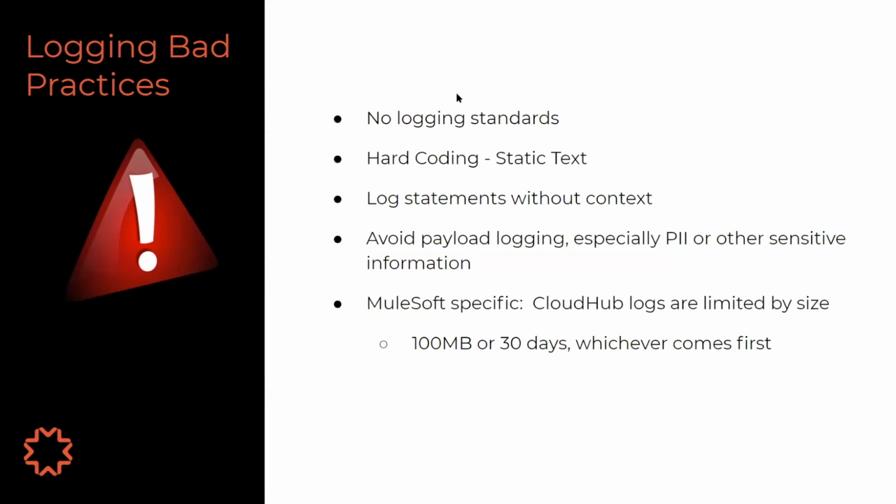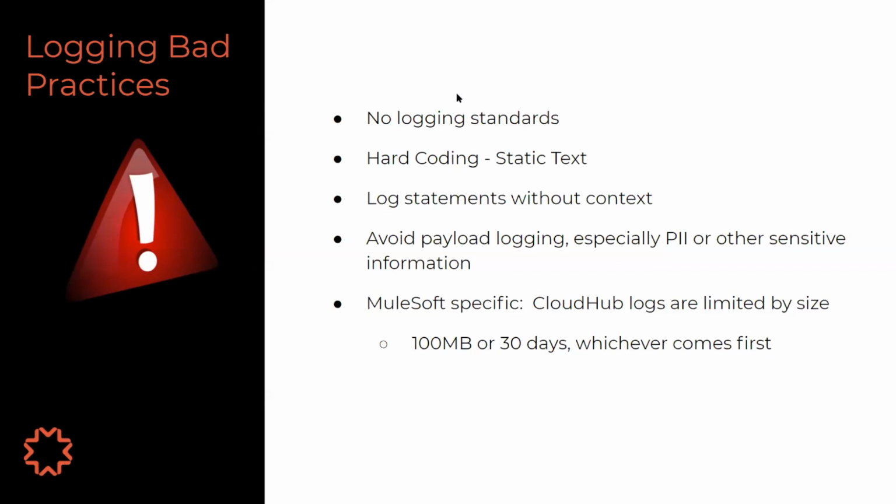So we're going to start off with some logging not-so-good, or as I put it, bad practices. Obviously, the worst practice is not to have a logging standard. That basically means you're going to be dealing with the wild, wild west. For every developer, there's going to be an equal and opposite developer in terms of what they want to log. And that makes it really, really difficult to maintain your applications in production.